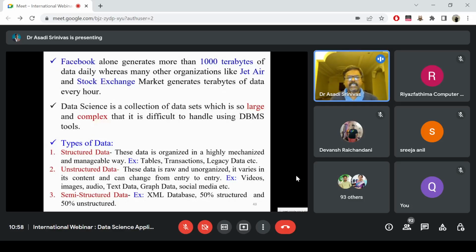And unstructured data is nothing but, with the help of non-relational database tools like MongoDB, Hive, HBase, Sqoop, we are creating data, especially audio, video, text, graphics, animation, etc. That is called unstructured data. Semi-structured data is nothing but 50% of XML data, 50% of structured and unstructured data. That is called types of data.